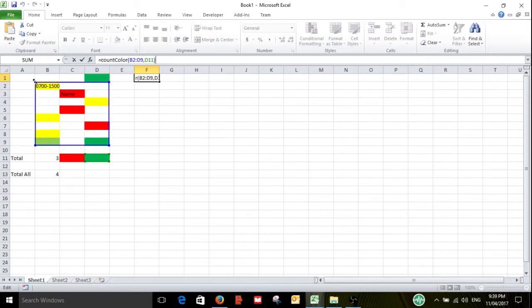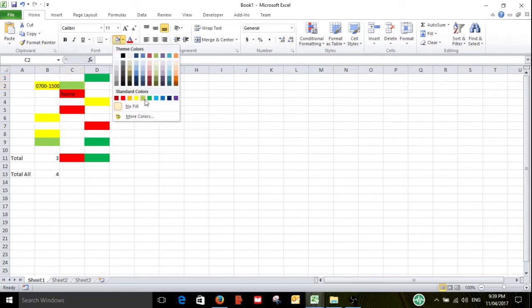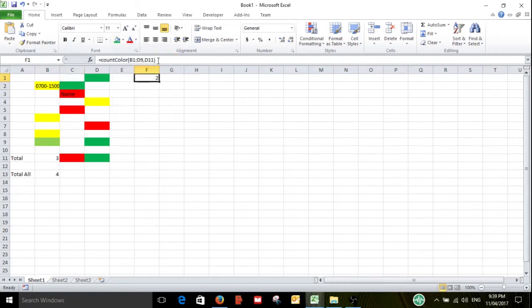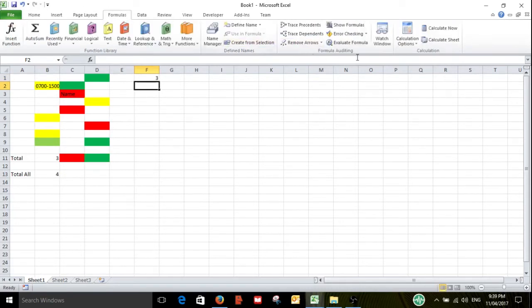If I go there, you get 2. If I add one more dark green, it doesn't recalculate automatically. I'll show you how to do it. You can click, I think it's F9, or go formulas and recalculate somewhere. Calculate now. There it is.